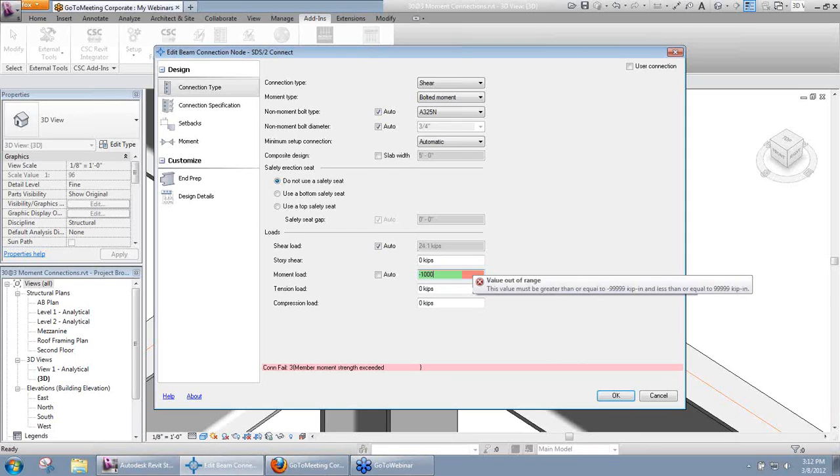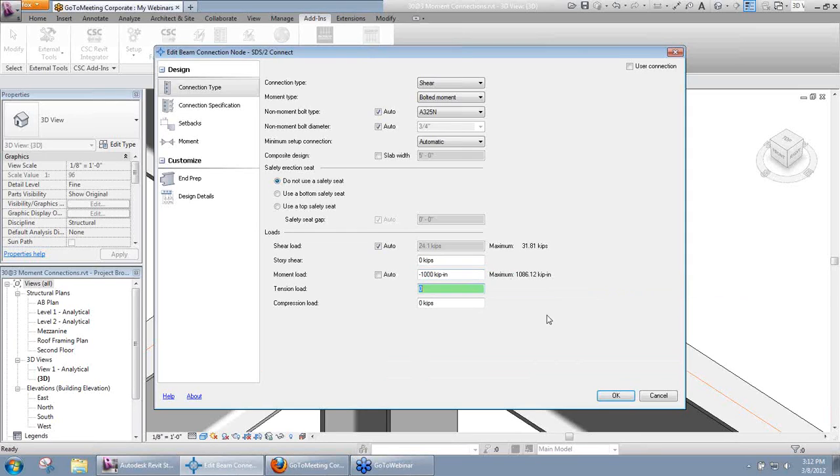You can change that in there, adjust that if need be. I'm going to go ahead and just lower the load here for our case. So I'll do minus 1,000 kip inches. We can also change the display to kip feet if we want to work in kip feet. But now we should see we get a connection. We no longer have that failed message. The other thing to take note of here is I typed in the minus, so the plus and minus would determine the direction of that moment, so that is important there.